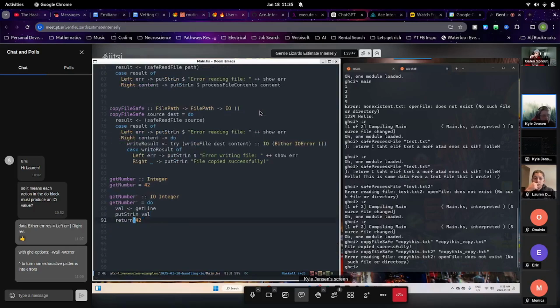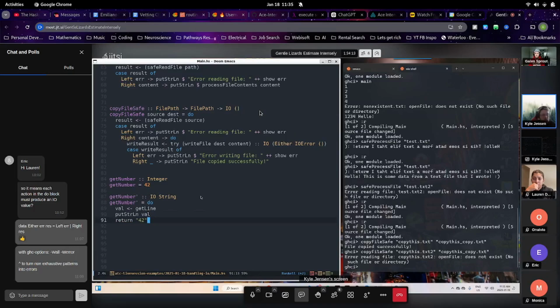This is how we would represent a pure value in an impure context. It's still always going to give us that same value. You could return the val too. I could if it was a string. So just for the sake of how this works, IO string.